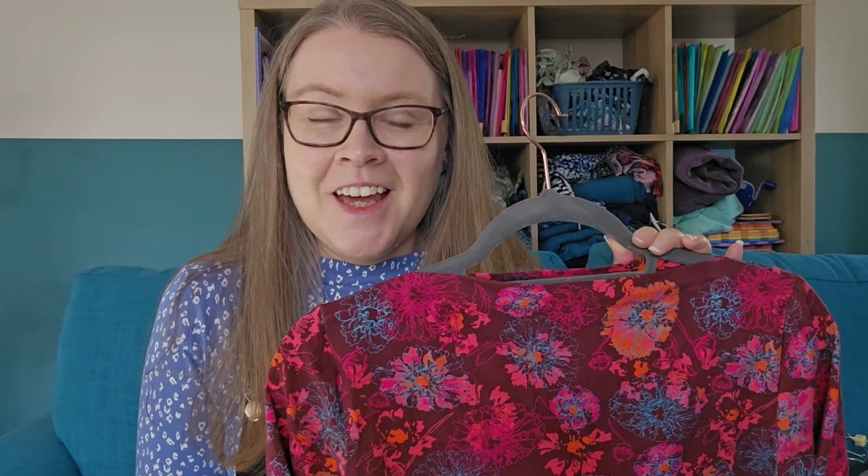But yeah, I really love it. I managed to get both of these out of just a meter of fabric, which isn't what the pattern says, and I think that's purely because I don't think I followed the cutting layout, and also I had non-directional prints each time, so I wasn't having to worry about that. If you had a directional print, you probably have to do what the pattern says, which I think is 1.5 meters for the longer sleeve options.